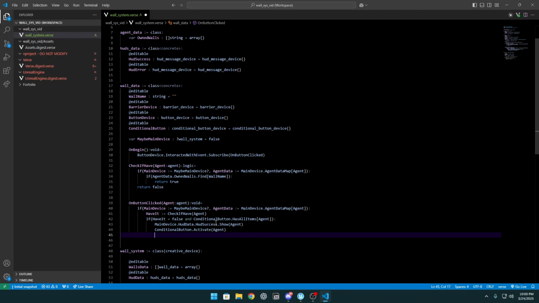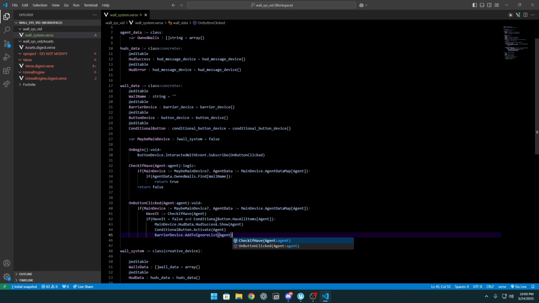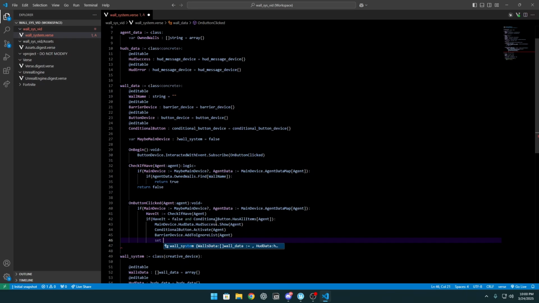Like if you set, for example, 50 gold, it will charge him 50 gold. Okay, and barrier device add to ignore list, and we need to add our agent that interacted with the button. Okay, and at the end we want to set agent data owned walls plus equals array with our wall name.